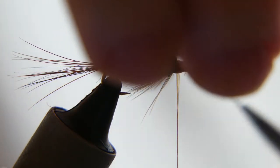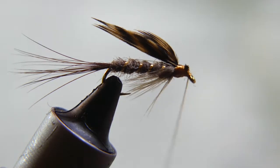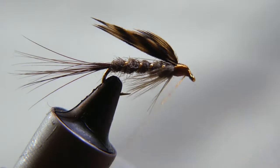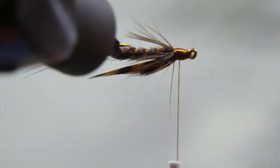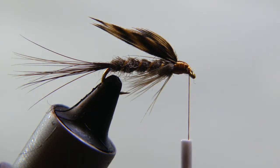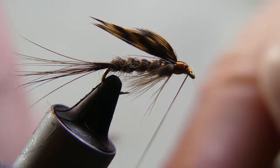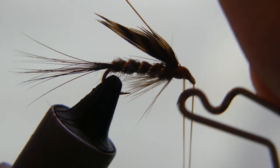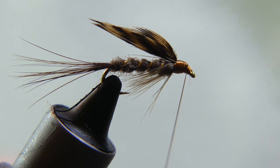Take your excess, without cutting away anything else that you don't need to cut away. Trim it away. Do a few thread wraps. Build up your head a little bit. Get some wax on there. Okay, looks pretty good. Get your whip finish tool out. It's here somewhere. Here it is. Give it a whip finish. Okay, nice and tight. Trim your thread away.